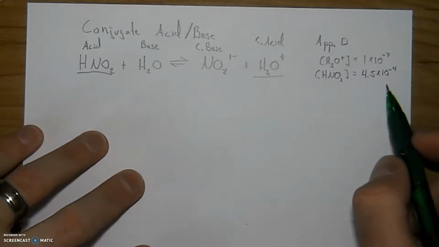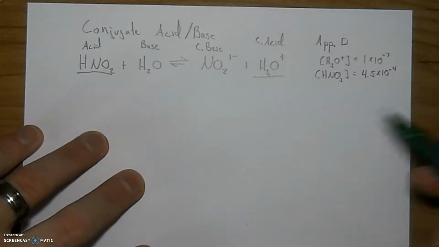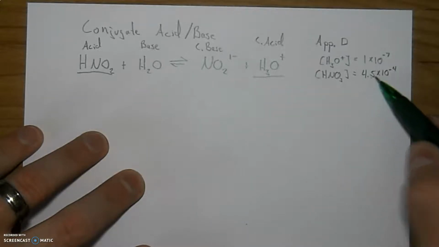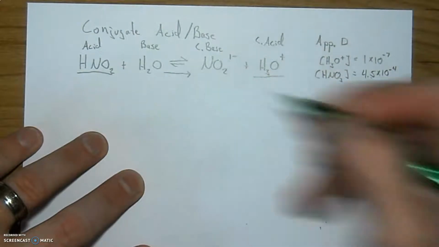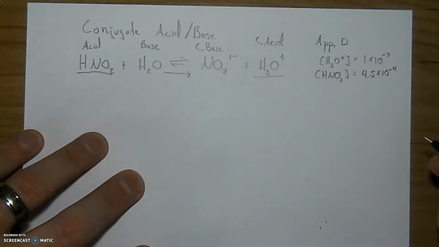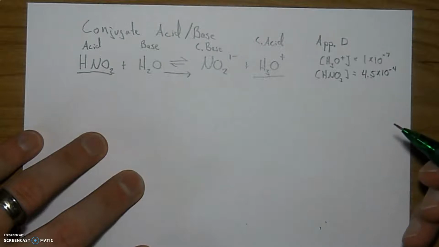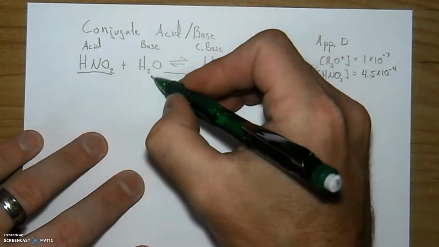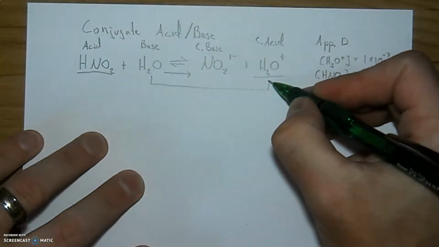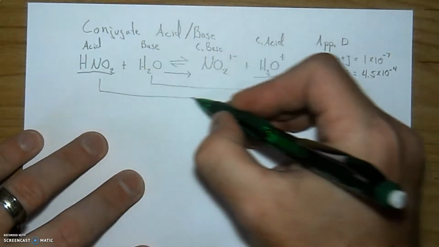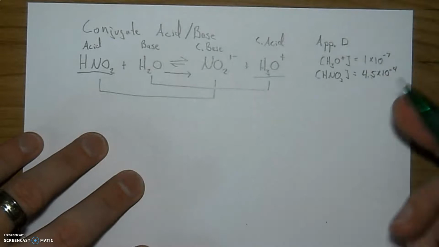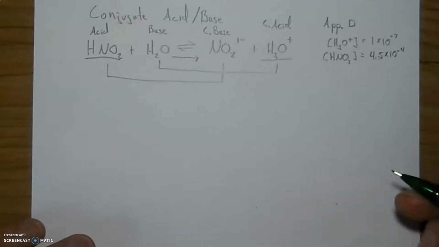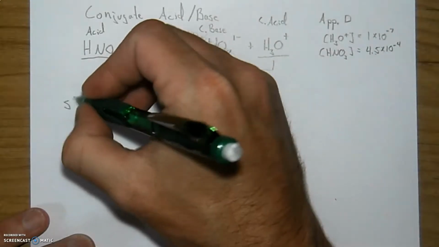So in regards to who is acting as a stronger acid, the larger value is acting as the stronger acid. So therefore, this is the stronger acid, and the equation is going to push in this direction. Now, one last thing, just matching these up to see who does which pairing. This one's pretty straightforward. These two go together and these two go together. So as far as an acid-base conjugate pair, this is how they line up. Okay, a couple more things we'll add into this section.